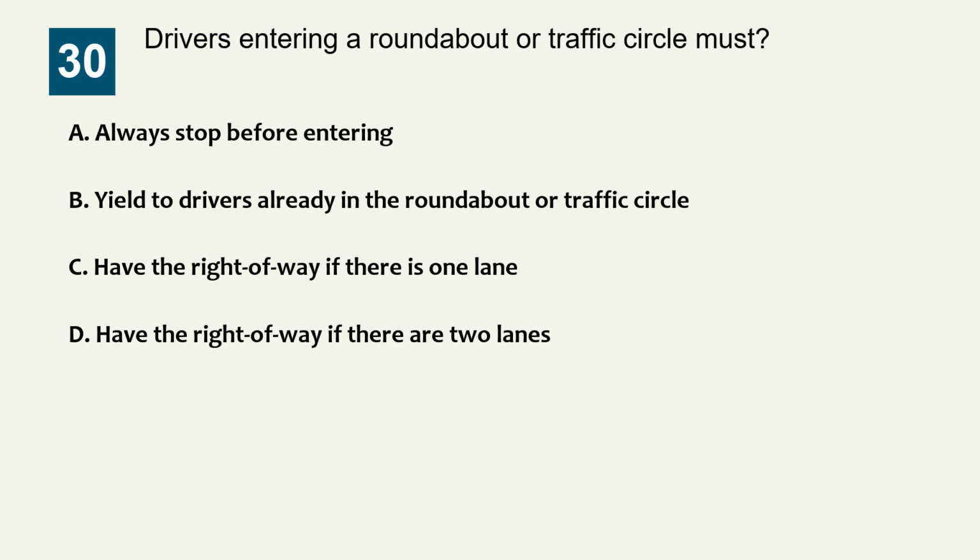Question 30. Drivers entering a roundabout or traffic circle must. Option A. Always stop before entering. Option B. Yield to drivers already in the roundabout or traffic circle. Option C. Have the right of way if there's one lane. Option D. Have the right of way if there are two lanes.